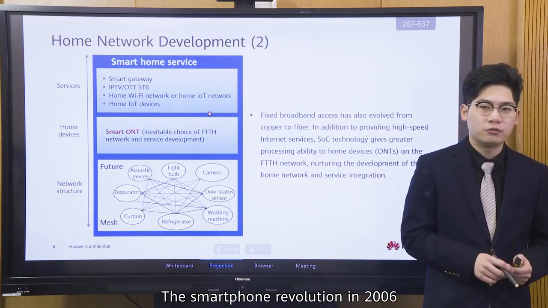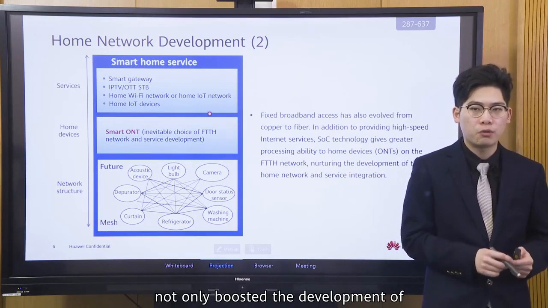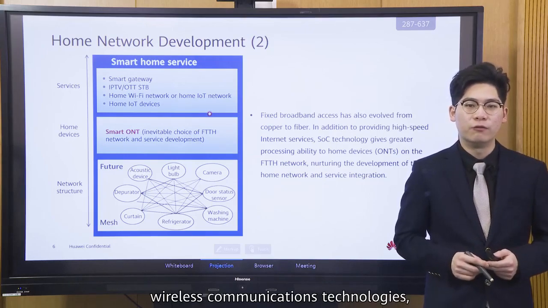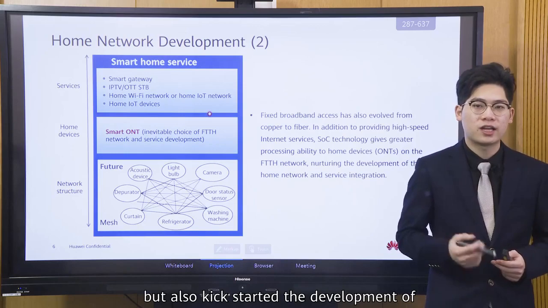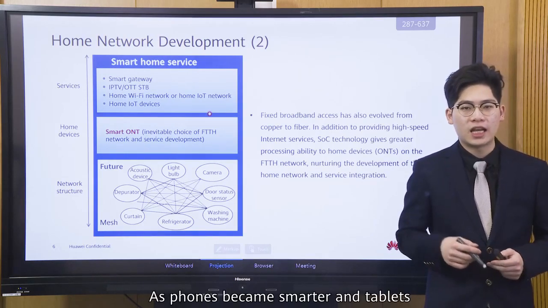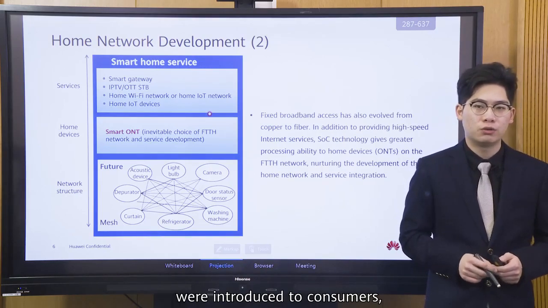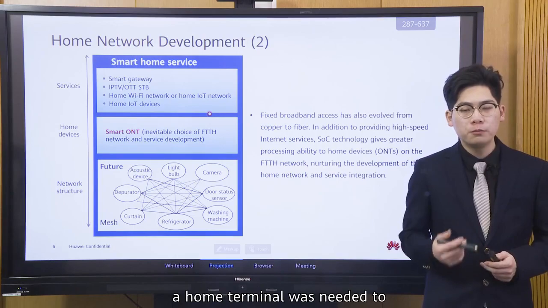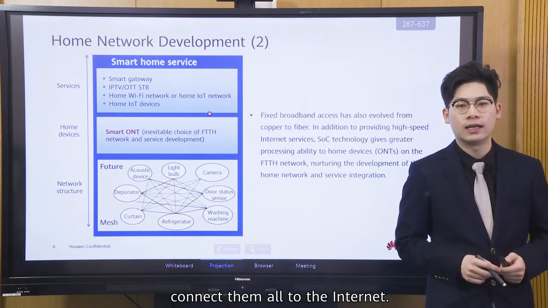The smartphone revolution in 2006 not only boosted the development of wireless communication technologies, but also kick-started the development of home networks. As phones became smarter and tablets were introduced to consumers, a home terminal was needed to connect them all to the internet.